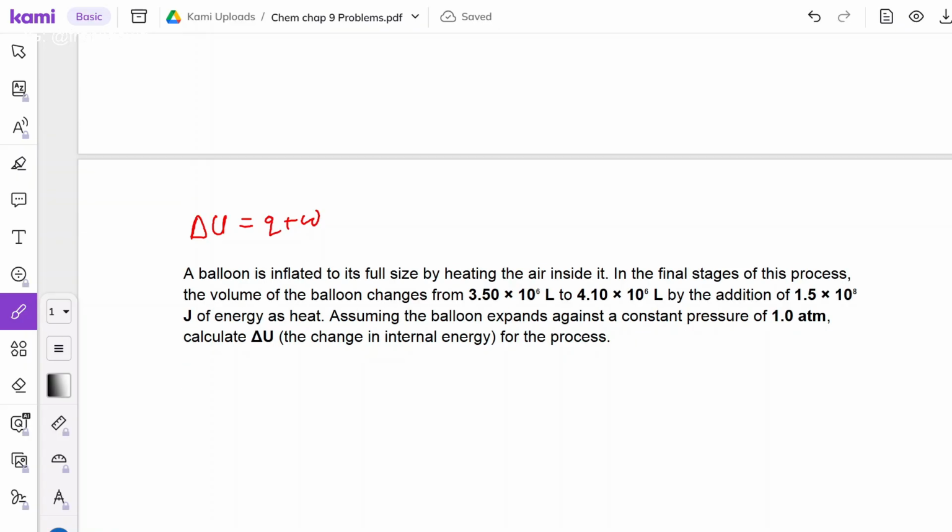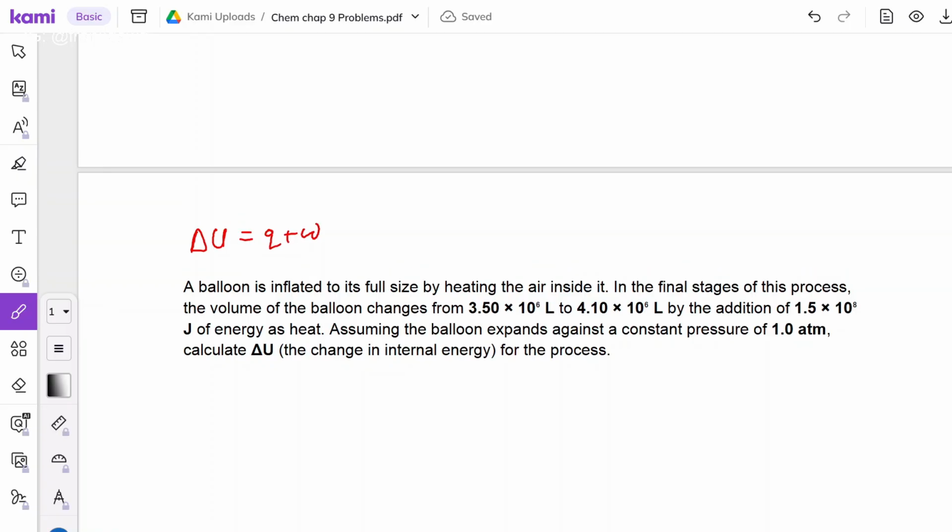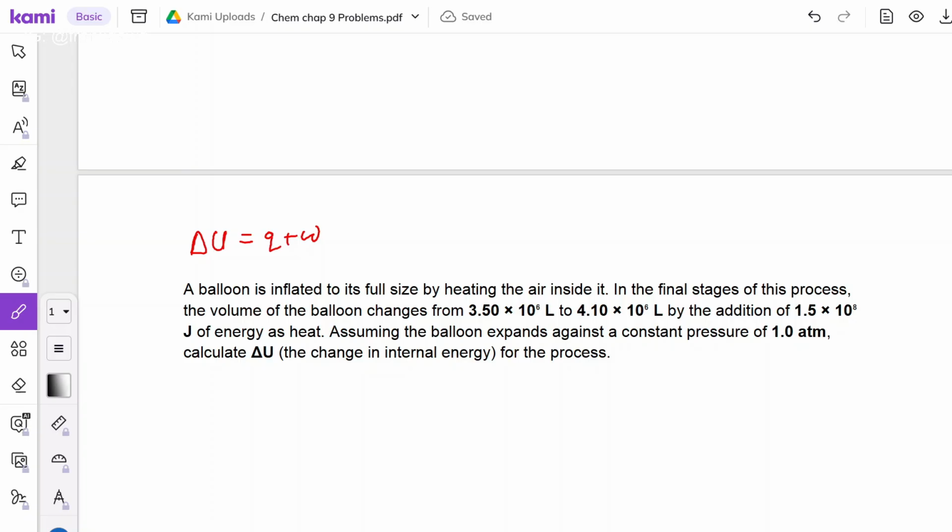So earlier I touched on this equation and the basic understanding of the concept, but I didn't fully explain it, and I'm going to do so by doing a practice problem where you're looking for the internal energy. The internal energy, like I said earlier, is the heat or the energy the system already has plus the work being done on or by the system, which, depending on whether it has a negative sign or a positive sign, you're going to add.